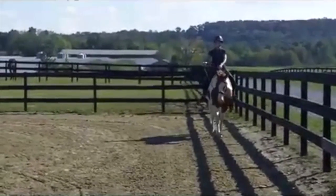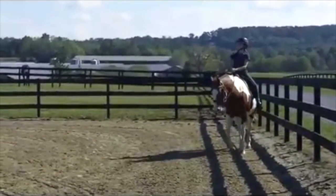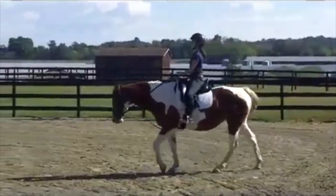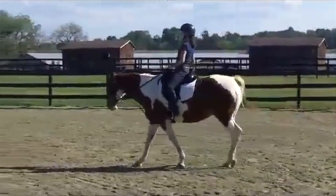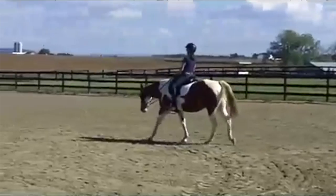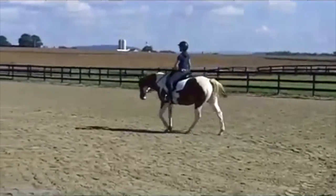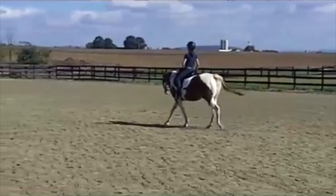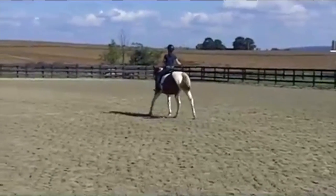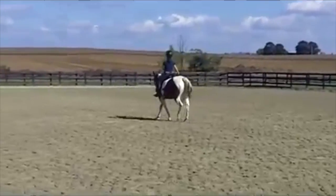But just always remember, whether it's a baby or a 17-year-old, it takes about that same amount of time. It takes about a year to establish the top line, and about 2 years to confirm that top line to the point that the horse can develop real collection. That is, really lower the 3 joints of the hind legs and thrust up into the back to lift the forehand off the ground. That's what real collection is, not this phony shortening of the stride that we see so many people doing today.